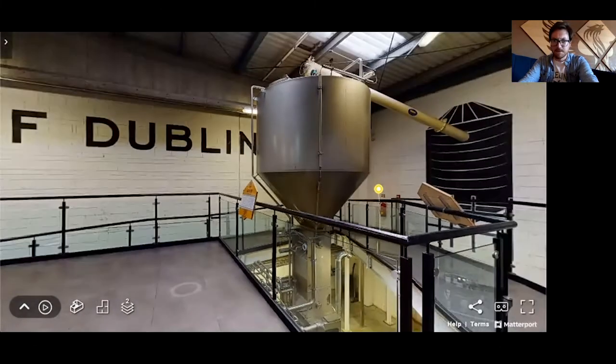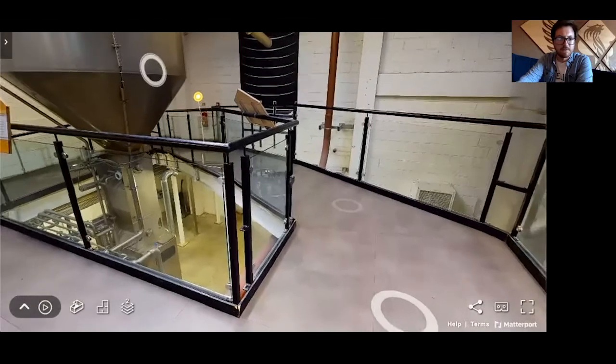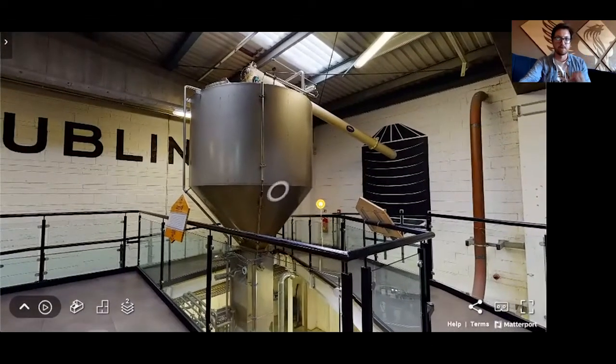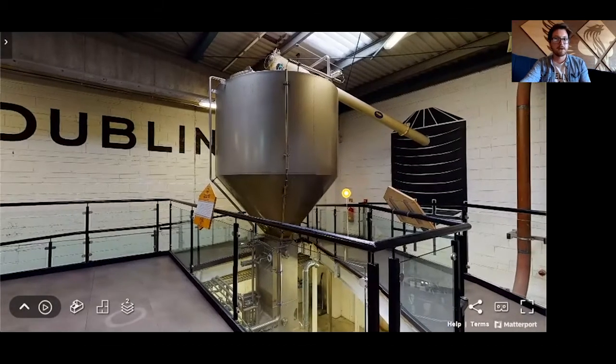So this is our wet mill. We have a lovely picture here of our silos. They're not especially pretty to look at, but we have very big silos out the back which hold our grain. And what this is, I like to describe as essentially a massive coffee grinder. It grinds down our barley into a fine powder. And this powder is what we call grist. We have to have a fancy word to make ourselves seem different in the distilling world, but essentially it's flour in a way.